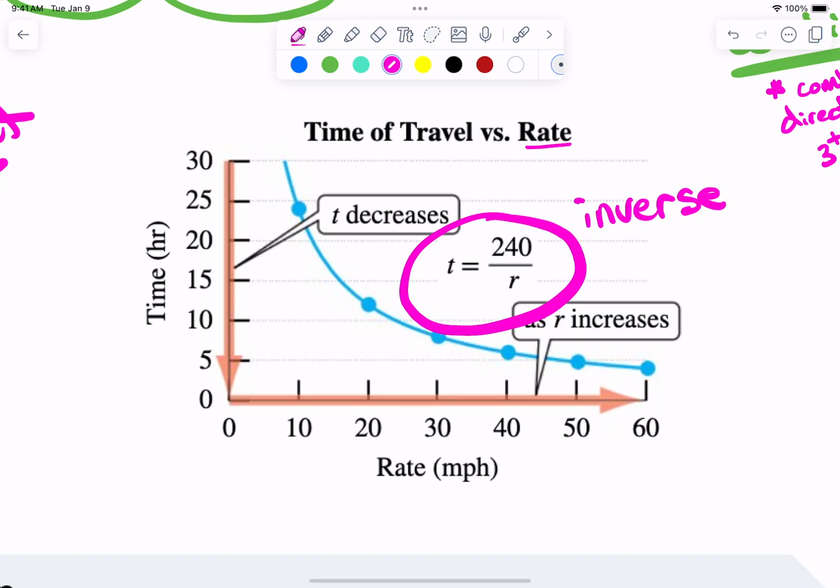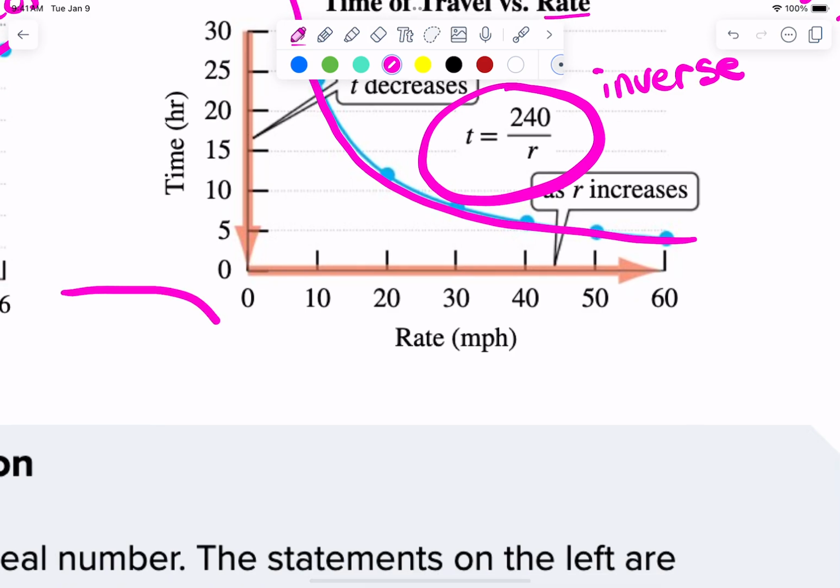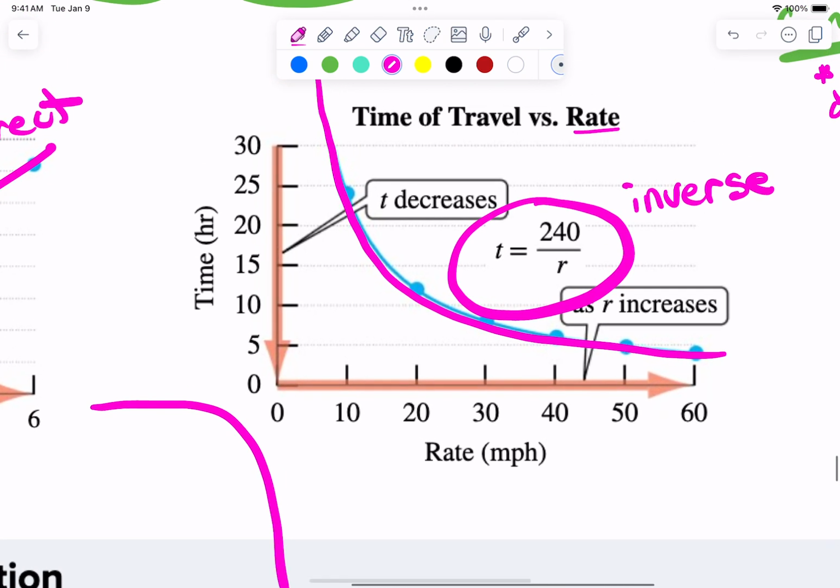It's doing that boomerangy thing. But why don't they have the bottom boomerang? Why do they only have the top boomerang? You can't have a negative time or a negative rate, right? I can't go backwards and have a negative 30 miles an hour. That doesn't work, right? So that's why we only look at this top corner. But this is still an inverse or indirect. You can go a negative if you're going back. I think they represent it equationally as a negative, but yeah.